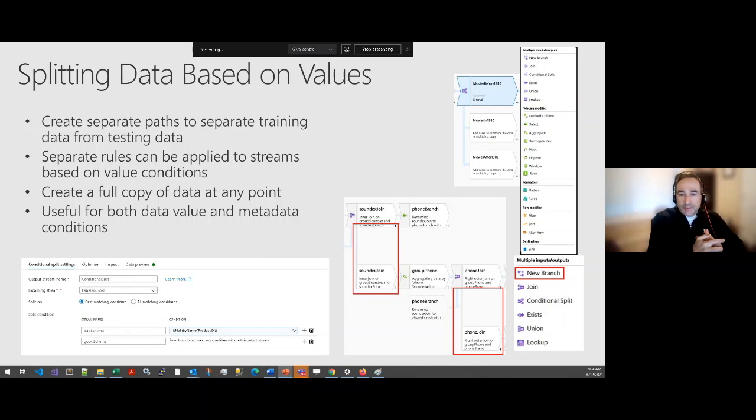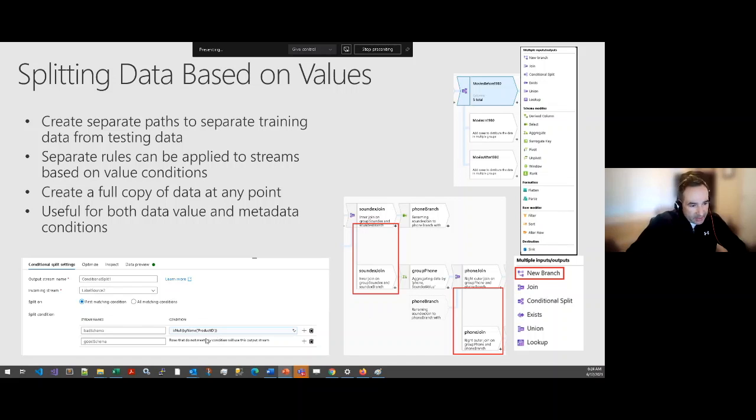And so for training, they may want to say, I want to train the model with all this data. And in the data analytics and data warehousing business users scenario, you may want to test with a certain set of data. So you want to just send into this data mart only the movies for the year 1980. So conditional split is the way to do that.